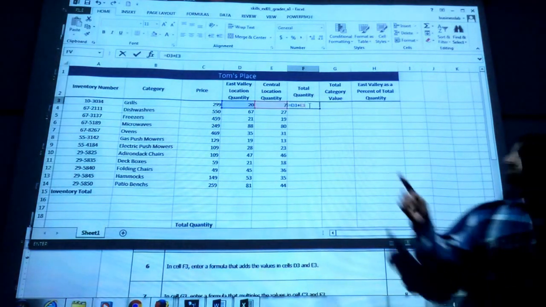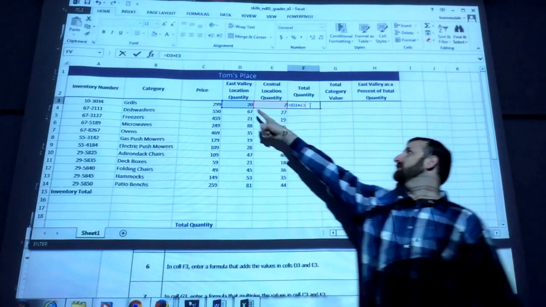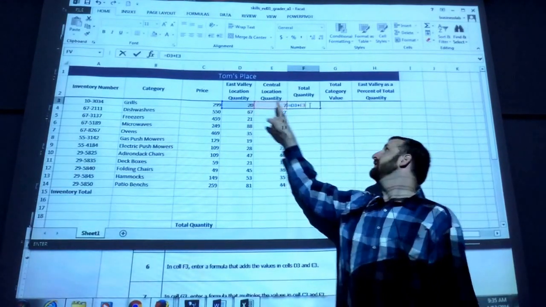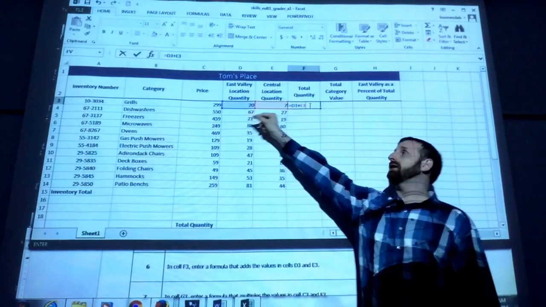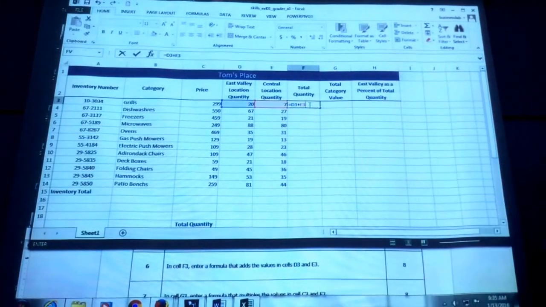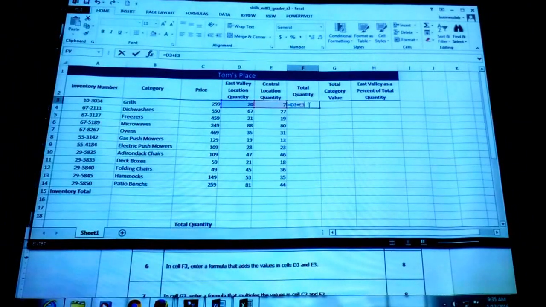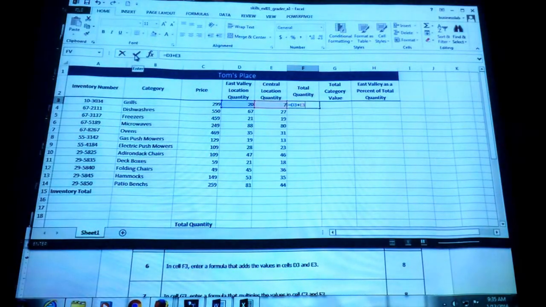Notice what happens once you type them. It's going to show and make sure that this is the value that you want to add. Blue, it's going to color coordinate it. And then this is the red one for E3. Do we want to add those values? Yes. So then you can press the enter key on the keyboard, or you can use the little green check mark up here in the formula bar, either one.